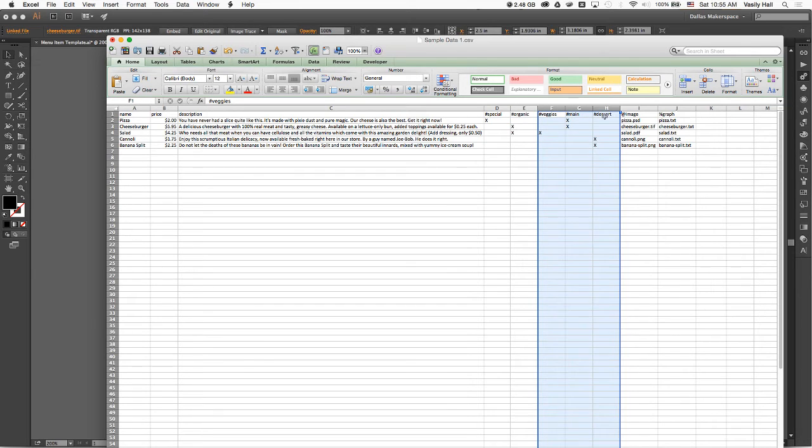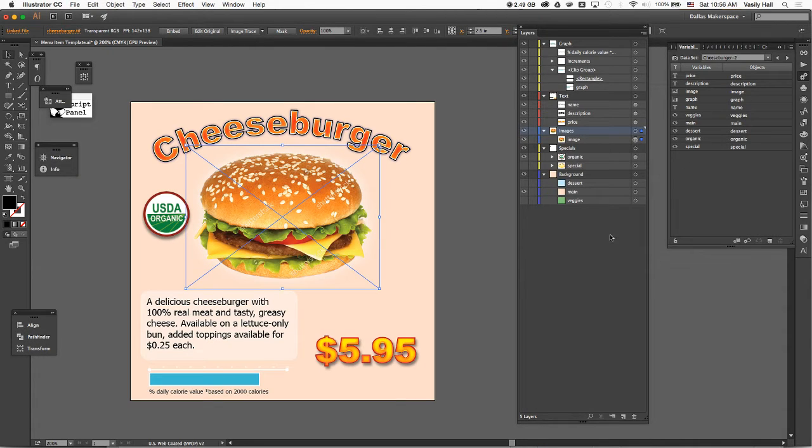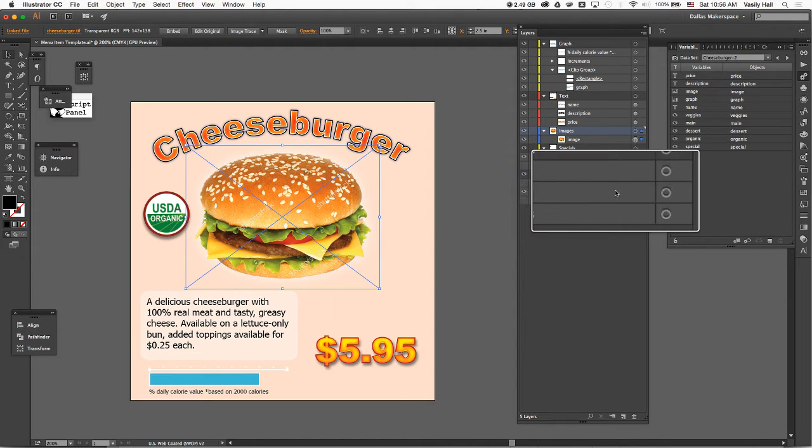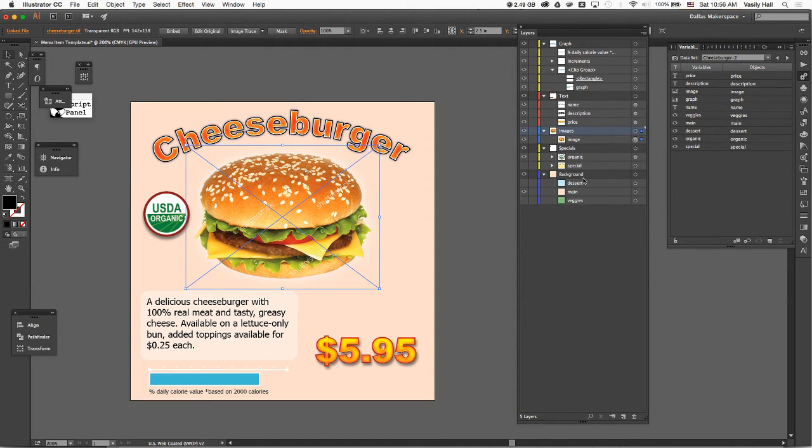So all these columns right here, the veggies, the main, and dessert, that's just hiding or showing this part right there. And these are just simple art rectangles. They're just squares, and I just renamed them this. As opposed to the text frame, naming images or naming vector art or anything is not problematic because it doesn't show you what the preview is.